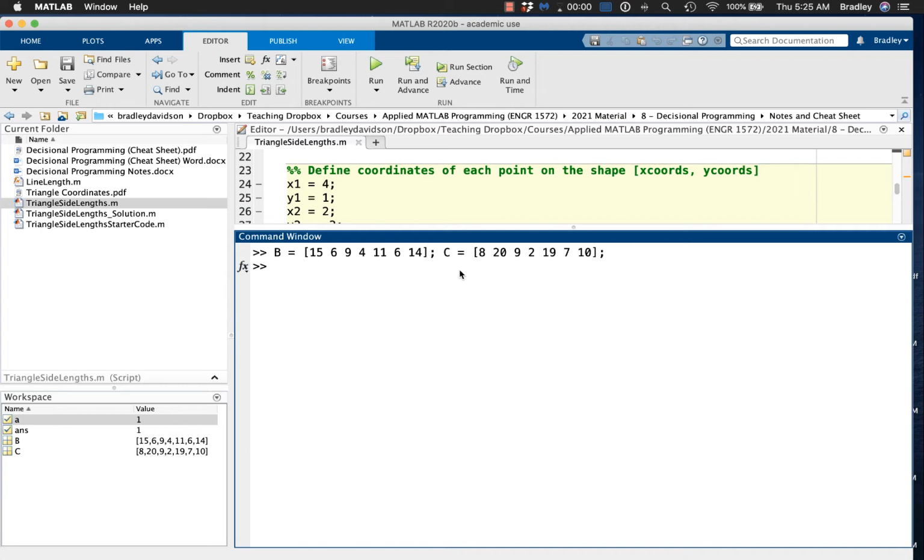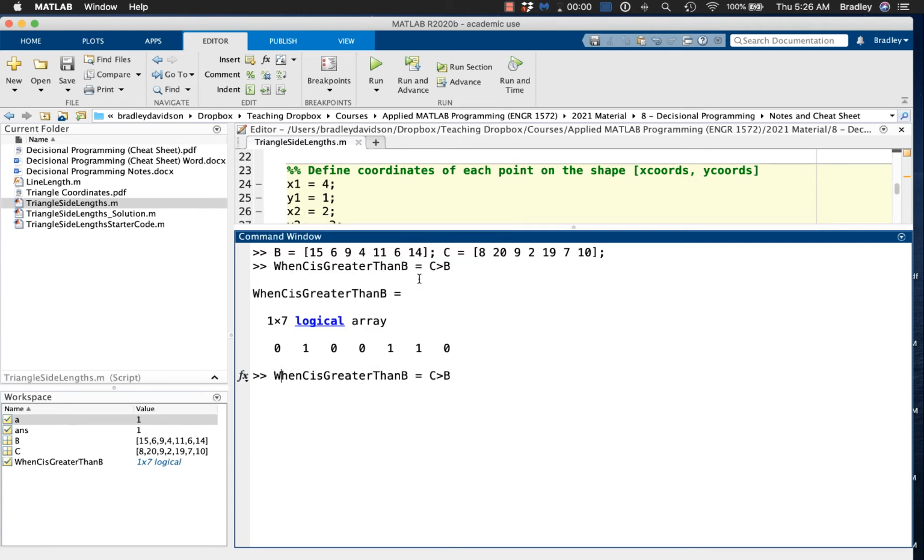Let's determine which elements in matrix C are greater than the elements in B. We create a variable for C greater than B, and from this we get a logical array, a series of zeros and ones. In the first column, C is not greater than B. In the second column, C is greater than B, which corresponds to 20 is greater than 6, and 8 is not greater than 15. Let's flip this around and look for when B is greater than C.